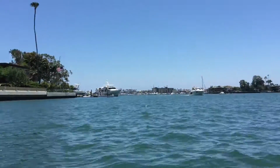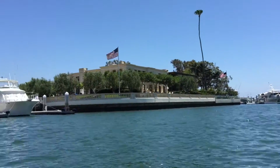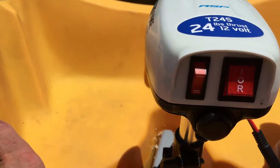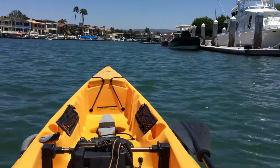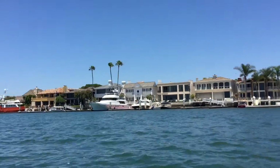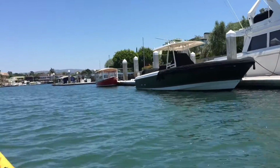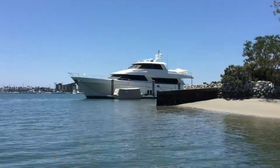7.6 miles. We just crossed the main channel, and that's Harbor Island there. I don't know if you can hear it, but the motor is still doing just a nice gentle purr. And according to GPS, we're still going almost 3 miles an hour, so we're not giving up the ghost yet. There's Linda Isle over there. So this is kind of a fun, hands-free, legs-free, calorie or exercise-free trip. And this is fun. I'm glad I did this.